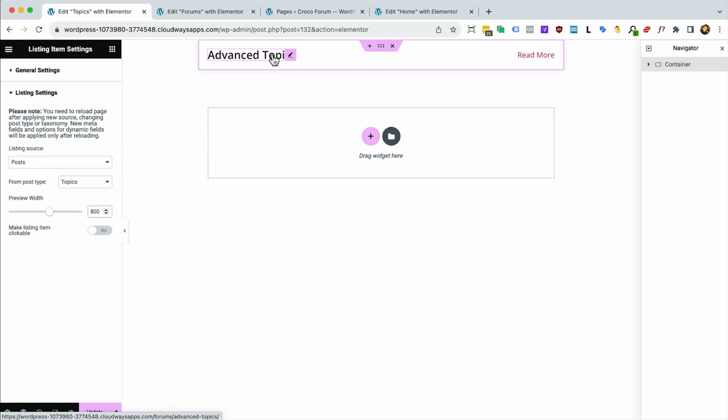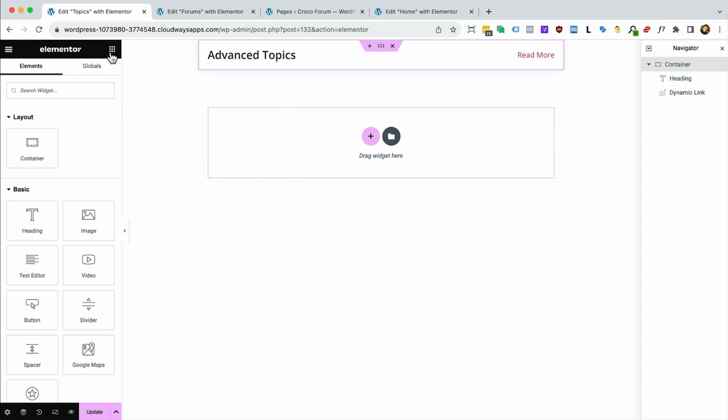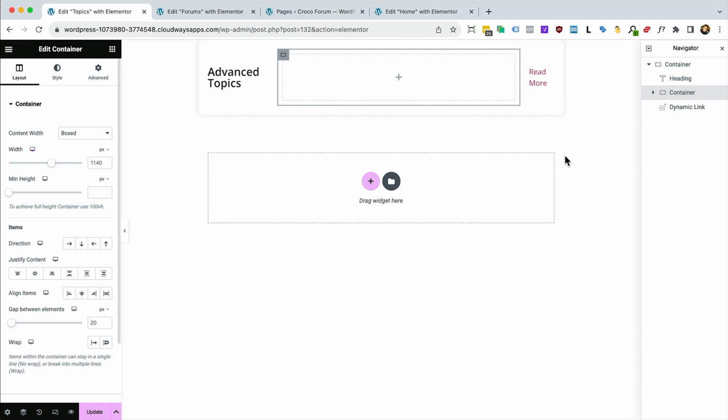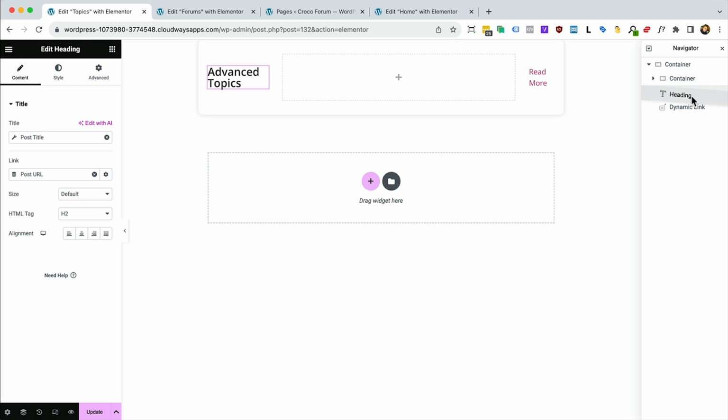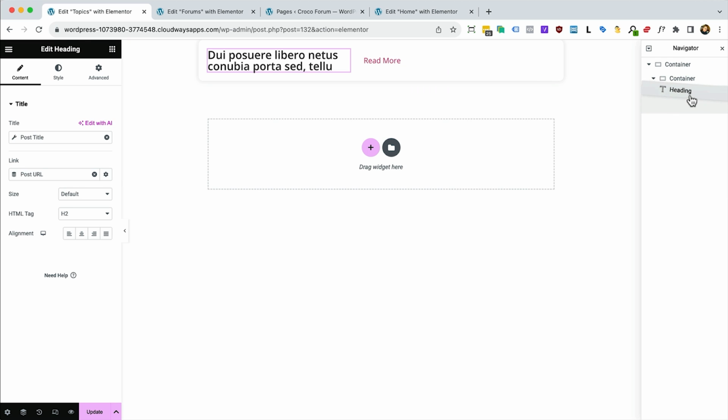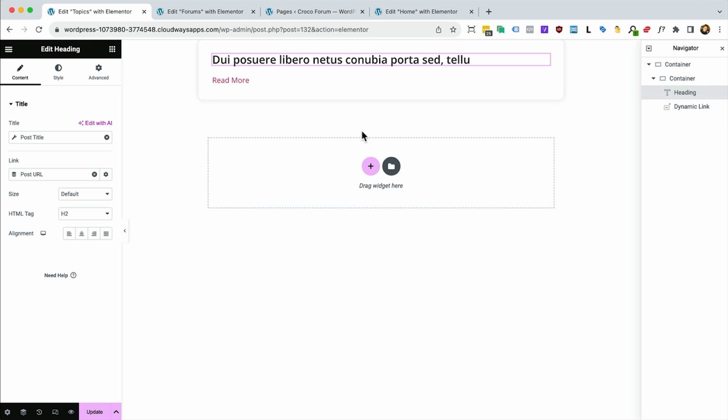Now we're going to need, for the topics, there's going to be a ton more information, so we're going to need two columns. So we're going to grab another container and stick it in there, and then we're going to put all our stuff inside that container. Slippery little suckers, that's better.